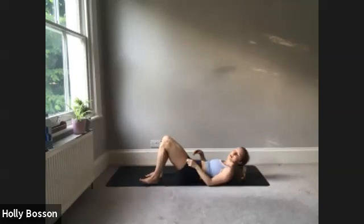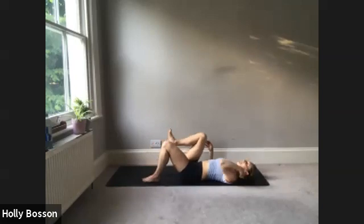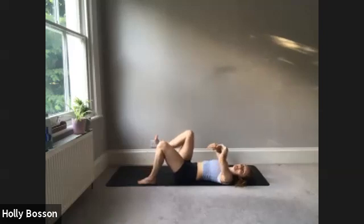And to finish off today, before we come into our Shavasana, we're going to come into our happy baby pose. So firstly, just tuck the hips under a little bit more so that you can feel the whole length of your back against the mat.